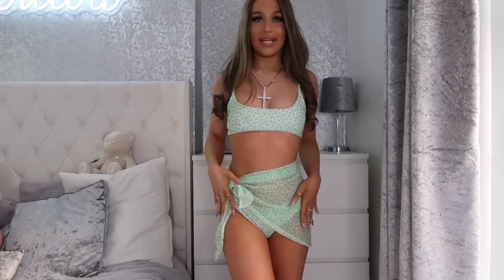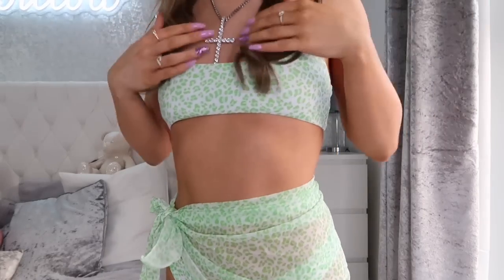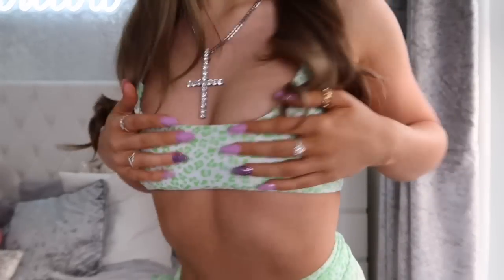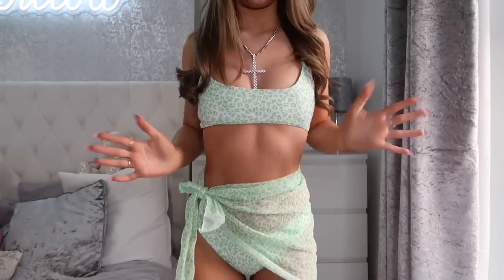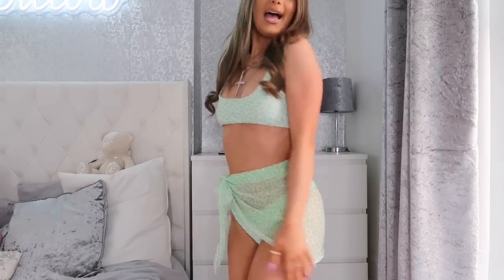Next is a mint green or lime green version of the last one I showed you. They do this in loads of different colours — I think they do it in purple, lilac, and blue. I loved these two because I think they were really vibrant and nice. They've got the built-in pads again, the material is really soft, and you've got adjustable straps again. You also get the little mesh mini skirt to match, and the bikini bottoms — this all comes as a set, which I really like with Shein.